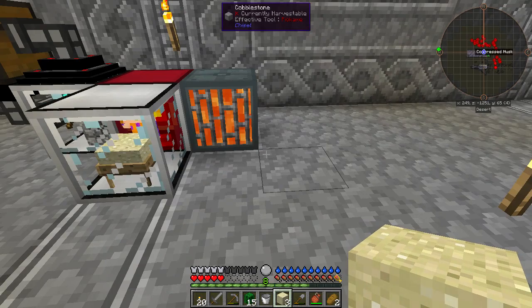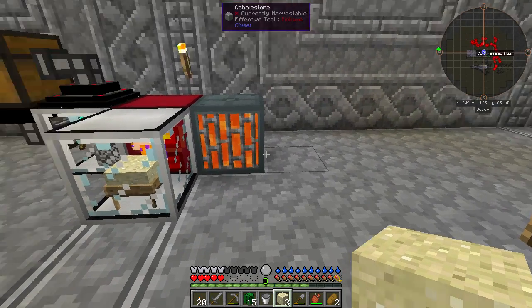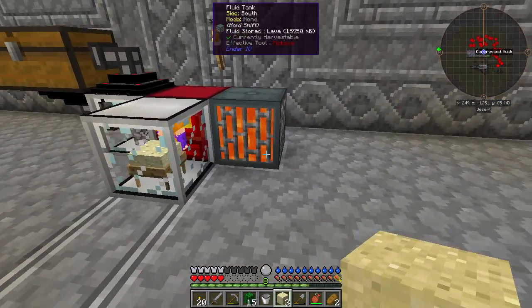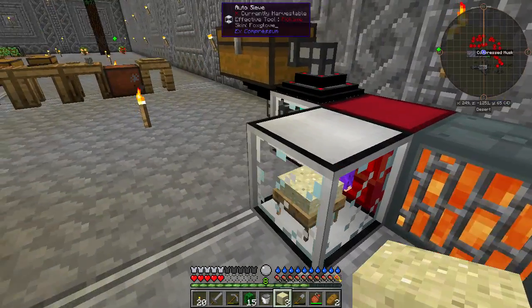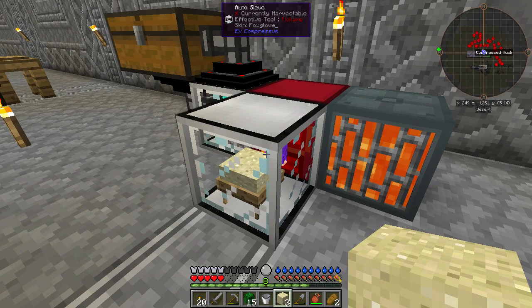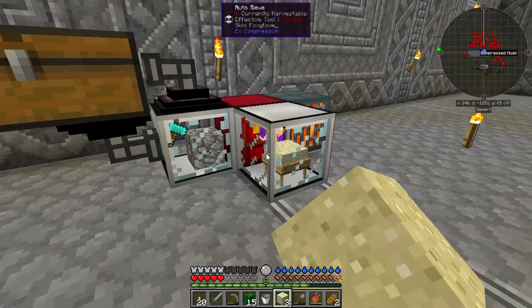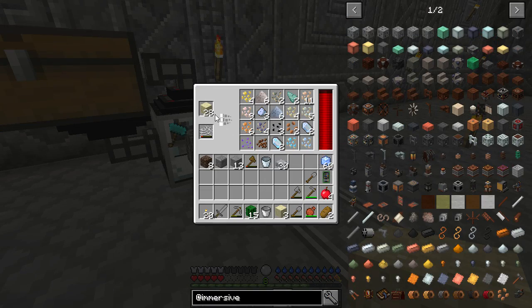That was pretty easy to set up, and it's pretty easy to extend. I could extend it all the way down there and just pipe it up to this one spot. So doing that's not that big a deal. There's not enough go juice to run both of these.